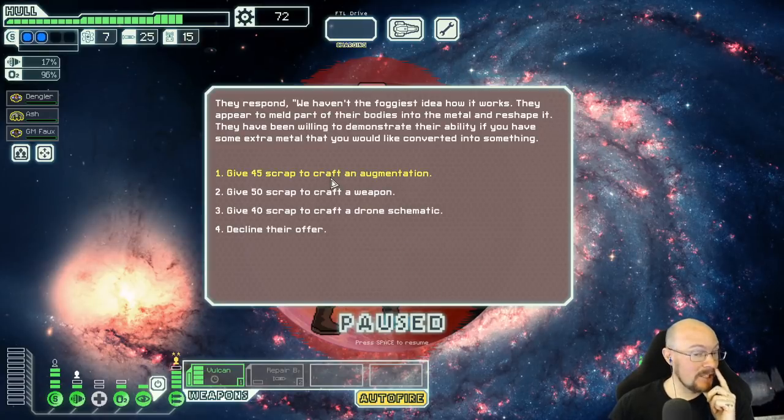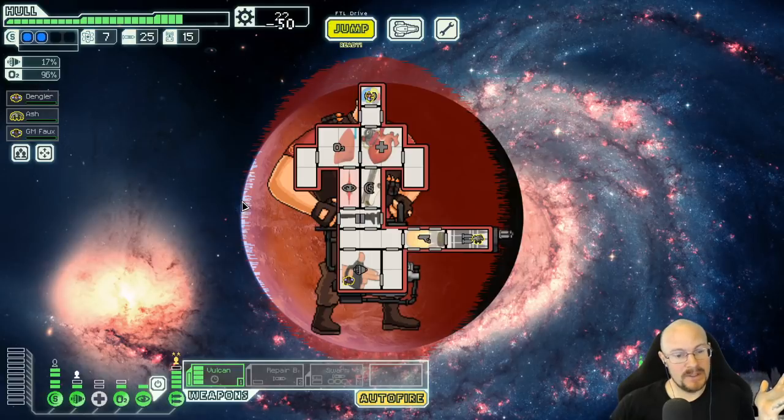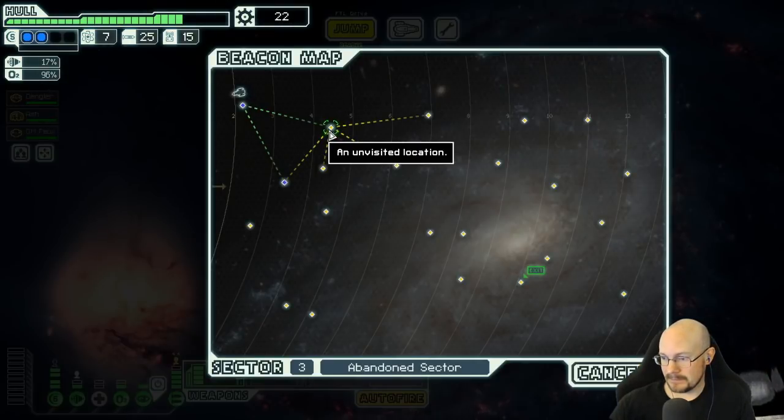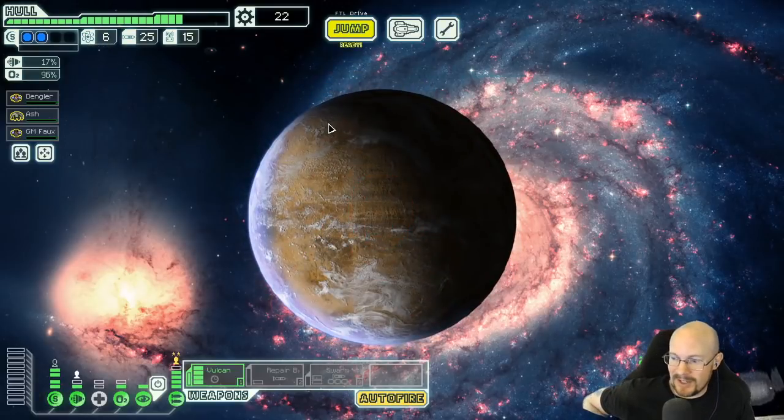Do I want a weapon? I could possibly get a 50 scrap Vulcan, I feel like that's worth going for. Let's do it. 50 scrap swarm missile. Not really worth. Double abandon, the gift that keeps on taking.